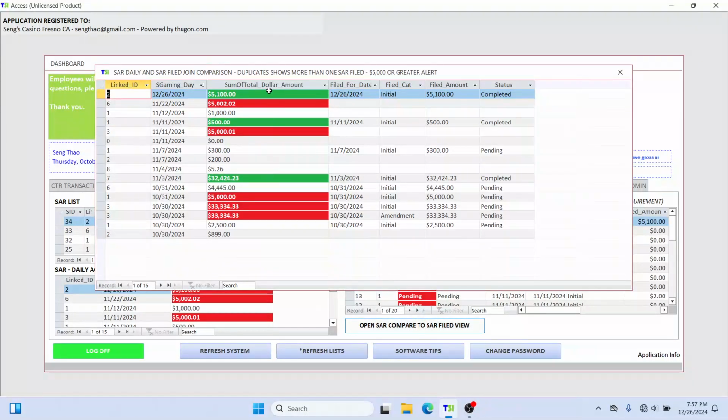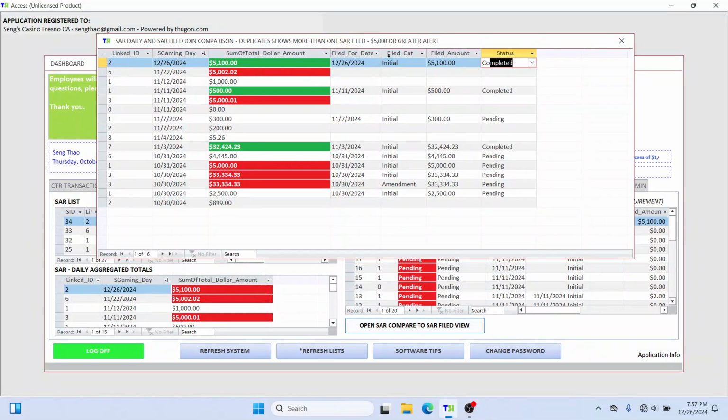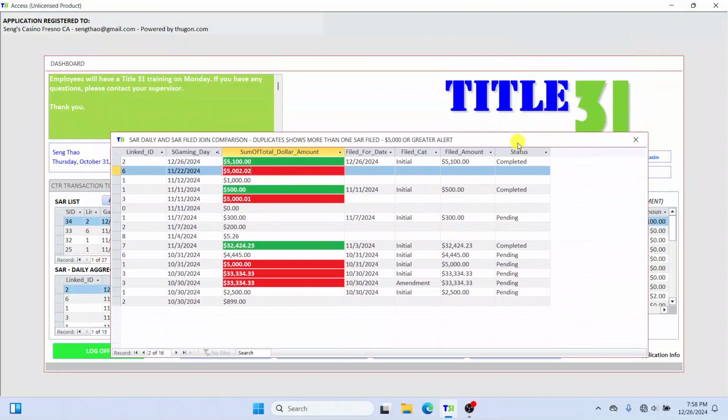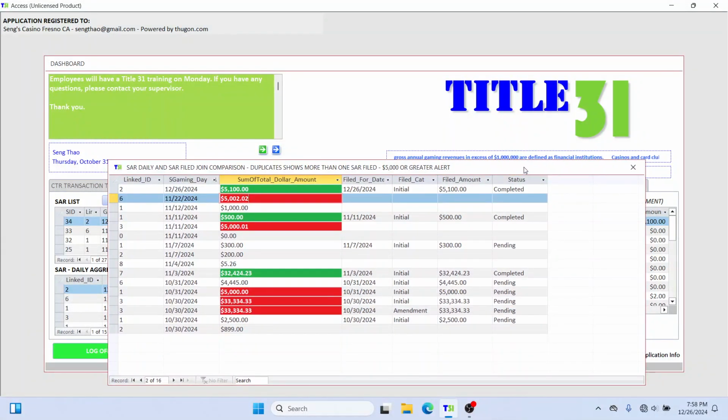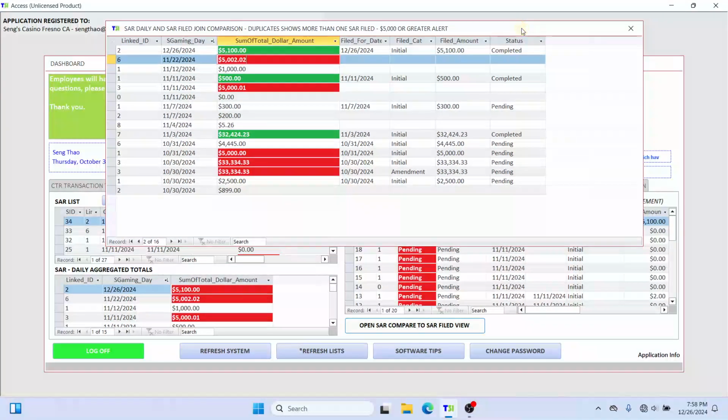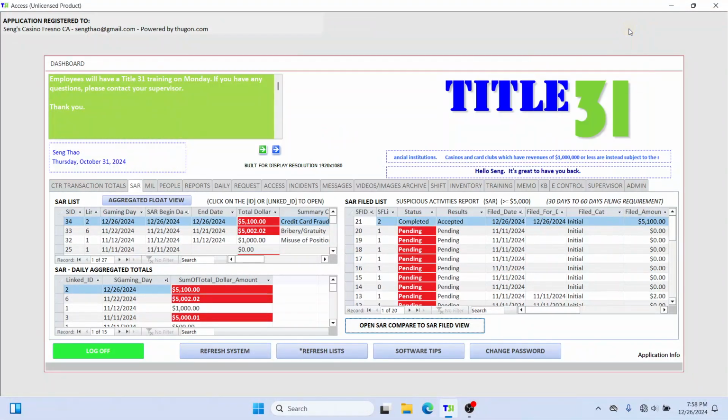This is where these are the SAR amounts, okay, and these are the SAR files. So this button, this option, really gives you a good idea of what you need to complete and what you need to file. And for SARs, it's usually 30 days you have to file. They have an extension of another 30 days, for a total of 60 days for you to find out and investigate who this customer is. Okay, and fill in the details. So we'll close out of that.